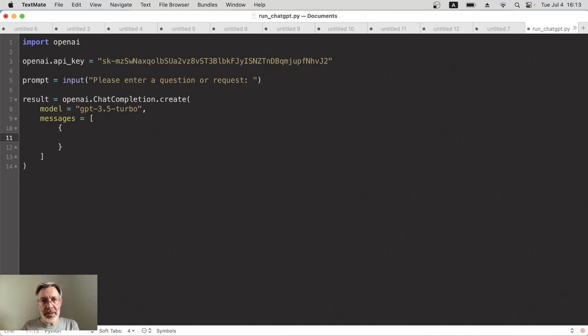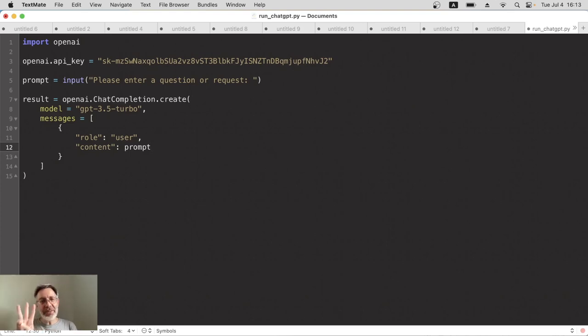Role can be one of three things. It could be a system, it could be an assistant, and those two kind of give ChatGPT background information. Or it could be user, and that's the kind of the thing that we need to send the prompt. So role is going to be user. Next is content, and this will be the prompt itself. We've already got that prepared in a variable from earlier, and we called it prompt. So that's it. That is a request prepared, ready to go.